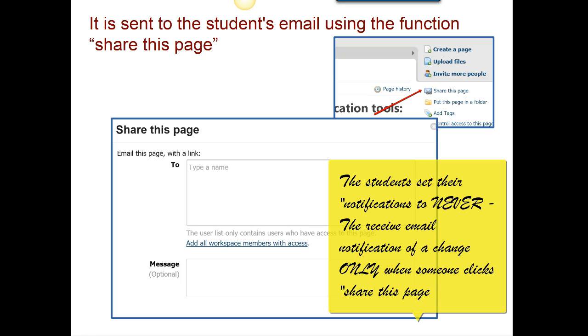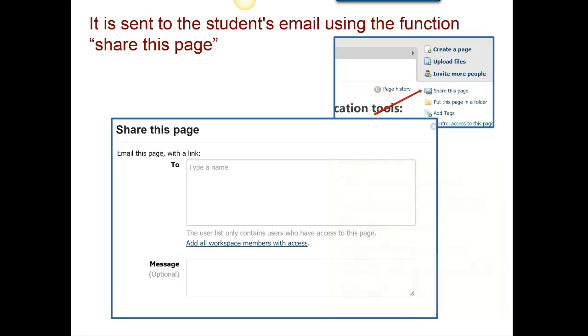So you want to click on that and have a look at it. It's available for everyone. It's quite fun. So it says you can send that page to one person, which I did for the homework, or with one click, you can send it to all of the members of the workspace.